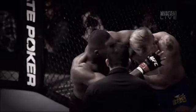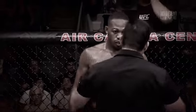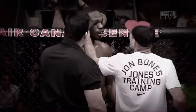And there's a nasty elbow by Jon, right to the side of the head, right at the end of the round. Get some of that off. They wanted to take some of that Vaseline off, a little bit too much. There you go. Put it back in.